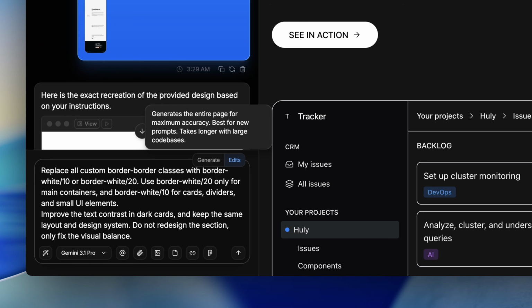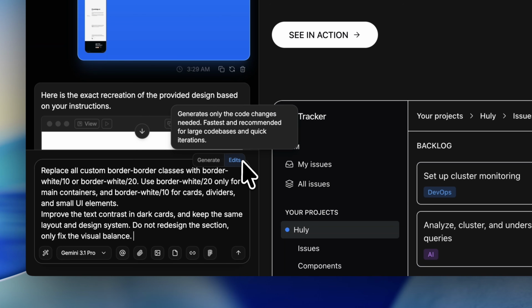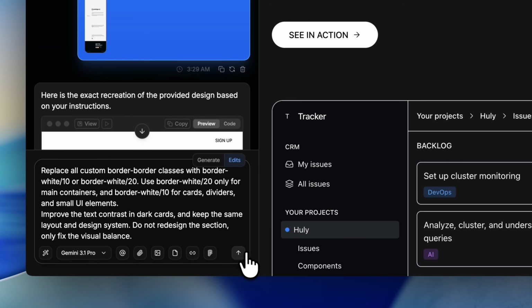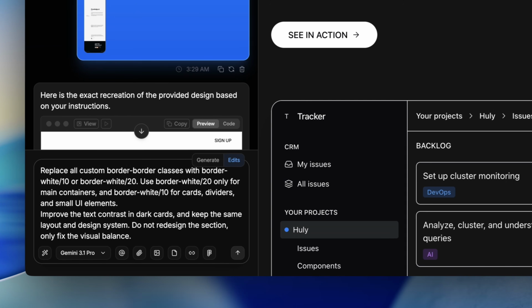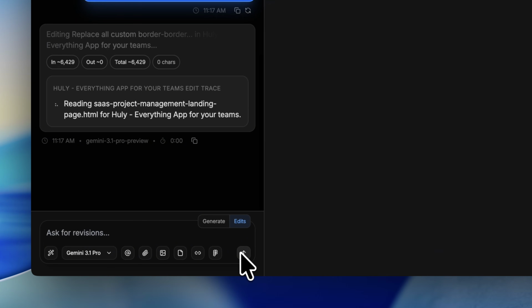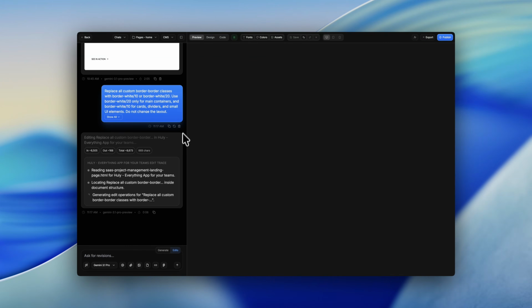Then that can take longer, and with a larger code base, it may fail or change parts of the design that you already fixed. So to be safe, I usually stay in edit mode, especially when I'm improving section by section. And if the generation fails, don't worry, just refresh the page, try again, and you won't lose your credit.